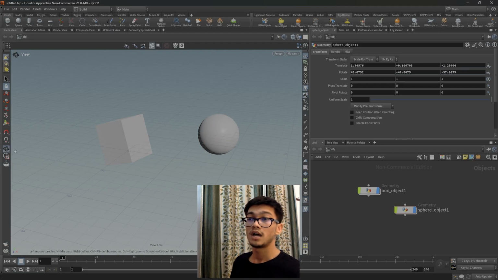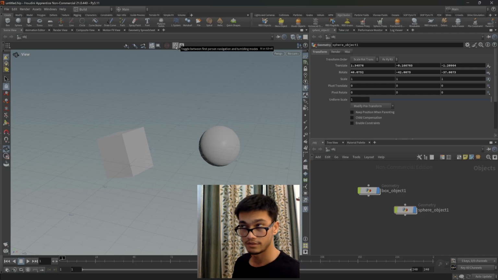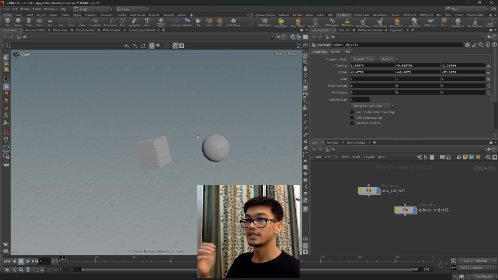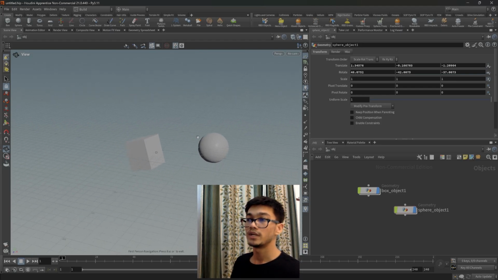And when we are in the view panel, we have first person navigation. We all play games, right? So as we move in games with WASD, left, right, front and back, we can do it here also.